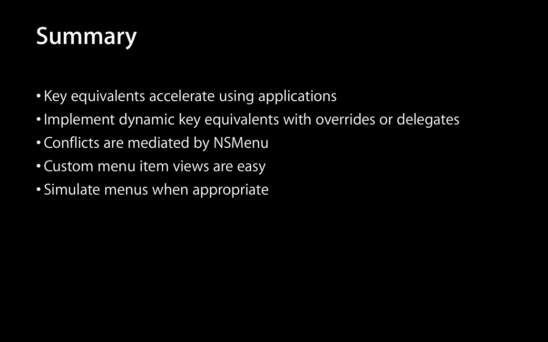And then the last two items here, we've looked at how to create a custom view and put it in a menu. It's really simple to do. It's fairly easy. This is the recommended approach. As we change things in the operating system for the menu, you'll get the new look and behavior appropriately. But when that absolutely won't do and you have to do it yourself, you can look at the sample code to see how we simulate the menu where appropriate and do all the appropriate things and the auto cancellation and attaching to the child window and working correctly with the system.